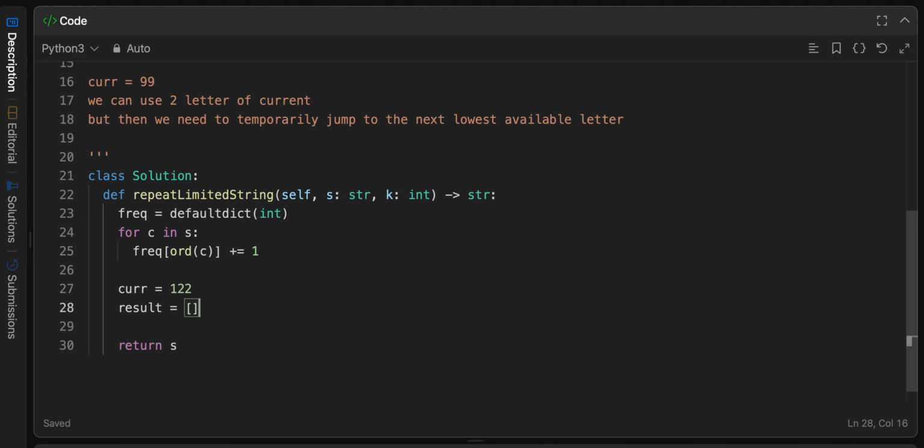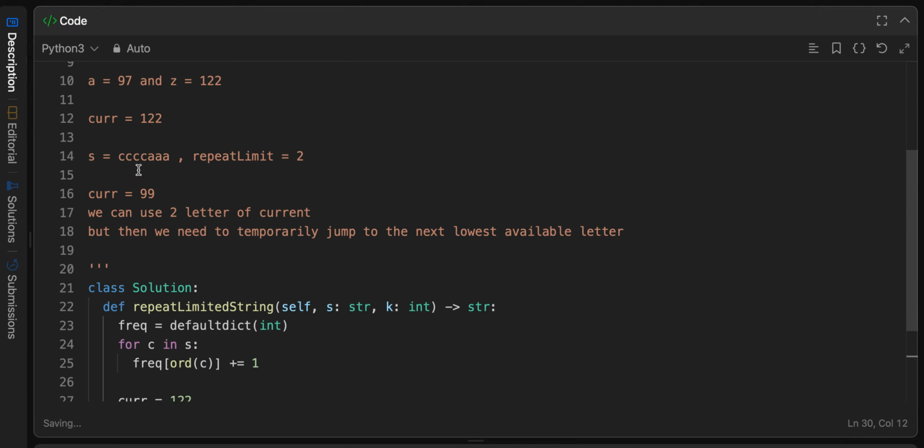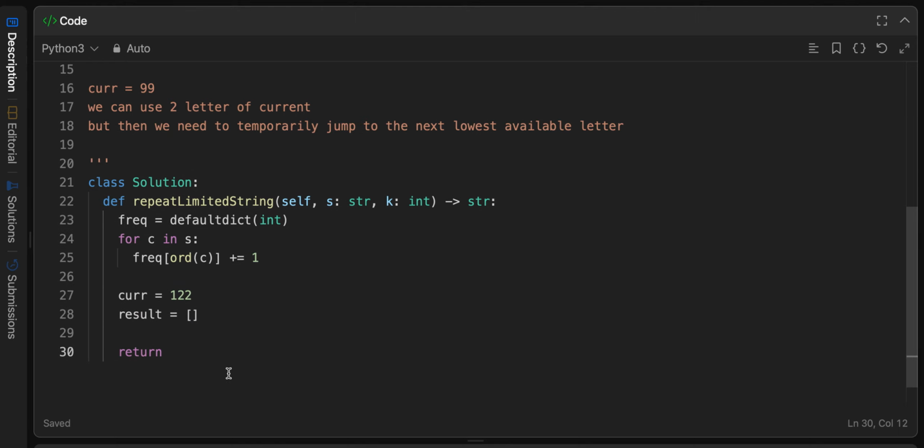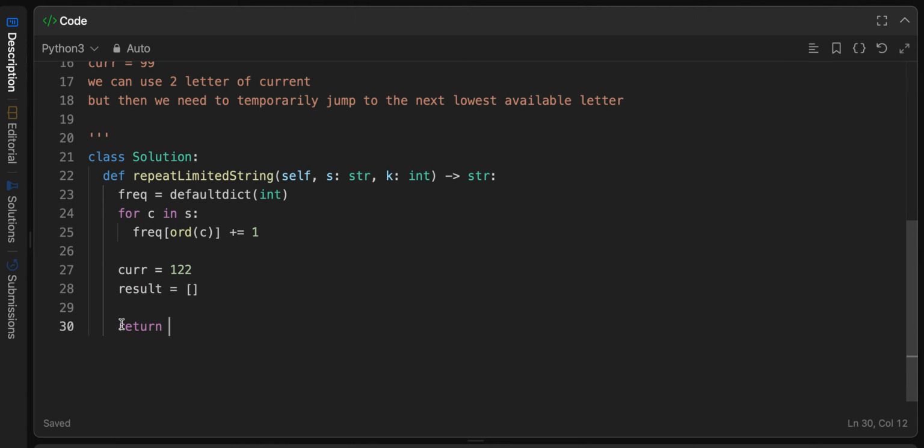Now, what we'll be doing is looping through the string, and every time we find a letter that we can use, we'll add it to the result. At the end, I know I want to join result, so I'm just going to do that right now.